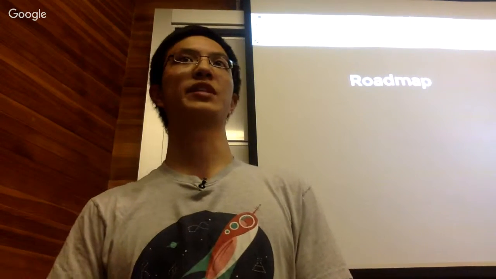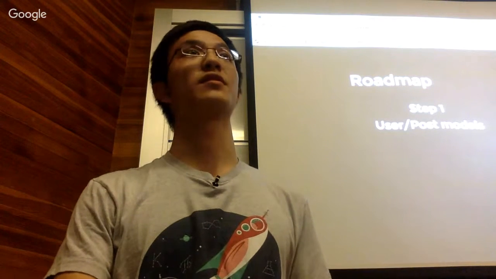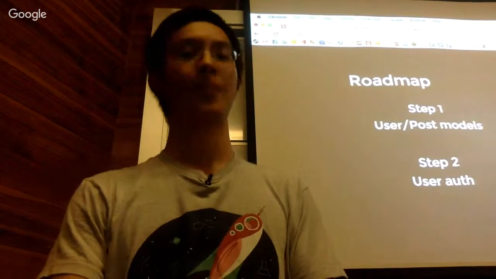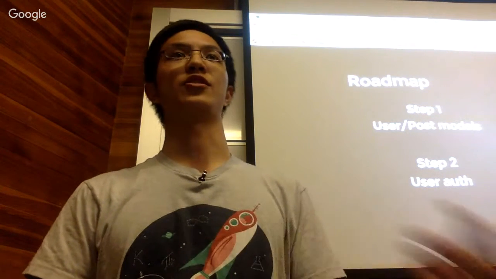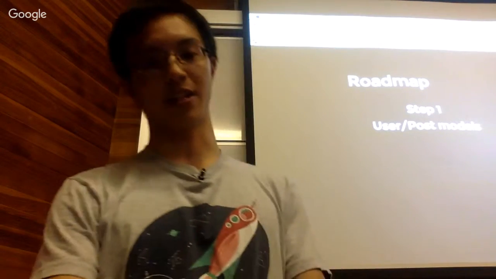So we're going to go through a couple steps here to create this app. We're going to start with the models. We're going to add authentication using Devise. And we're going to do validations and associations. And that will become the first half of our app. So let's dive in. Oh, but before that, let me show you what it looks like in the end. When the app is finished, this is what it'll look like.